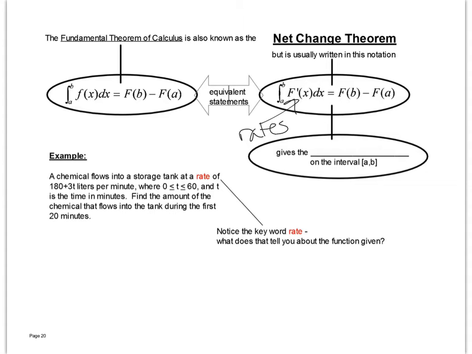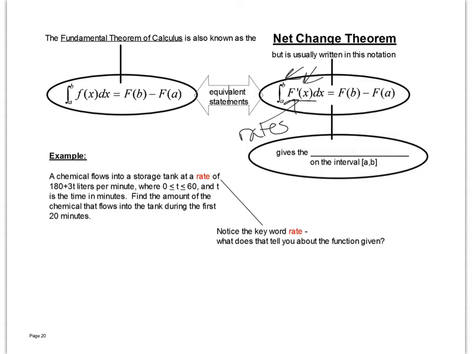Velocity is a rate of change of distance over time, or a rate of change of position over time. Same thing with other rates. They're people per second. Usually in time, right? Think back to related rates. Almost all of them were d something dt's, right? Some change in something over change in time. And so if we have a rate and we take the antiderivative of that rate, we should get back to the original thing. So if we were talking about a rate of liters per second and we take the antiderivative of it, we should get back to liters, the original function.